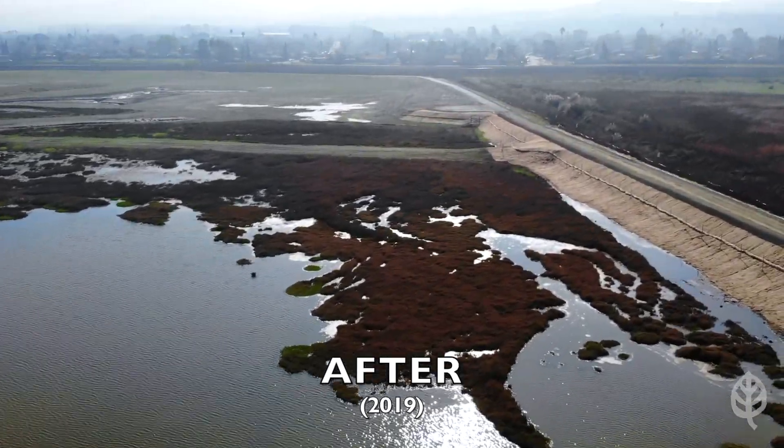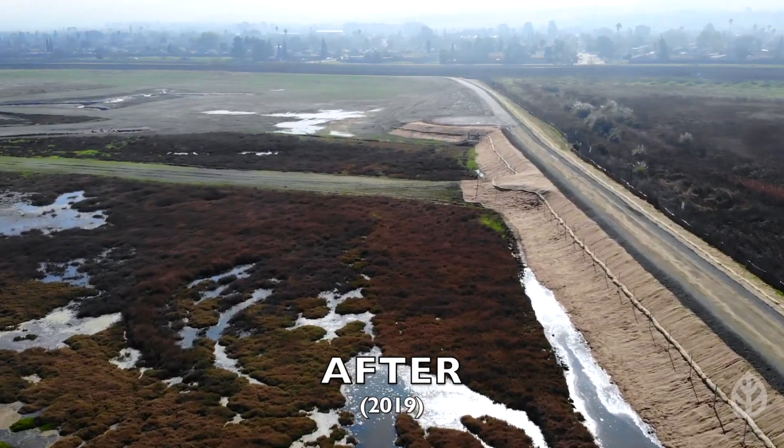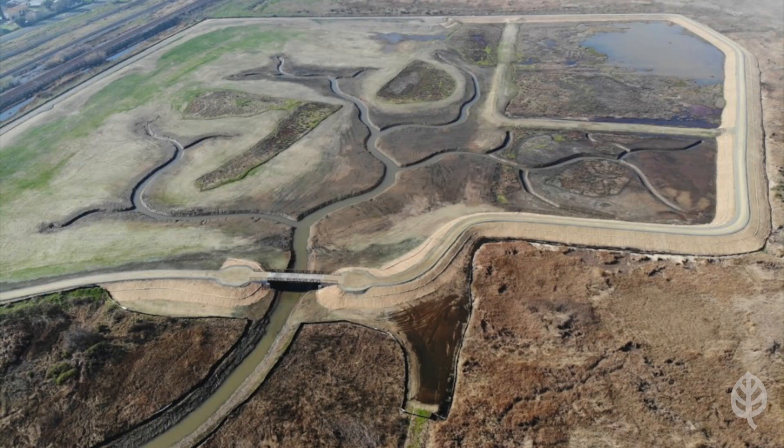The public can now enjoy better views of Suisun Bay and opportunities for hiking, birdwatching, shoreline fishing, nature study, and other recreational pastimes. Using non-Prop 1 funding sources, the project also provided sea-level rise resilient, ADA-accessible trails and overlooks around the entire restoration area, as well as environmental educational panels to support park district naturalist-led programs.